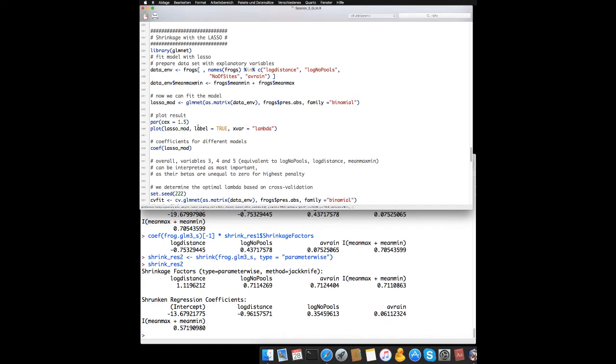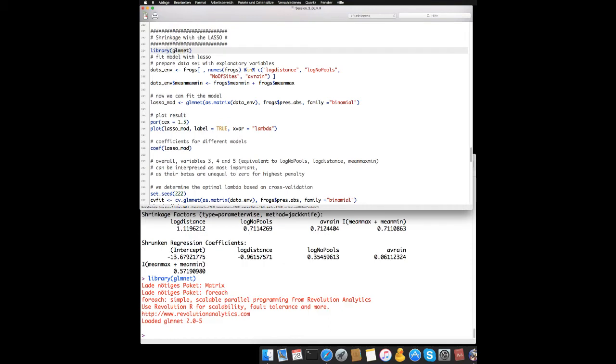The final step is now to employ shrinkage with the LASSO. For this we load the library that contains the functions that we need, and we fit the model. We query all names of the frogs columns, so all variables that are contained, and then we select these four for inclusion in the LASSO modeling.